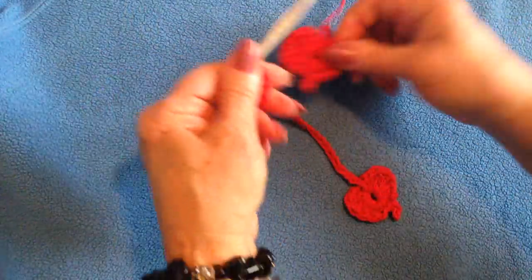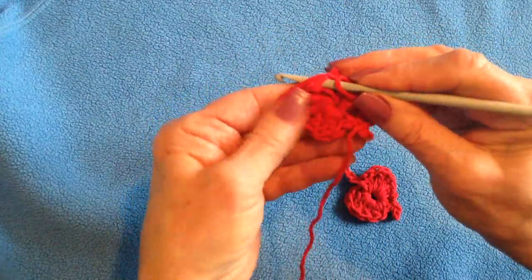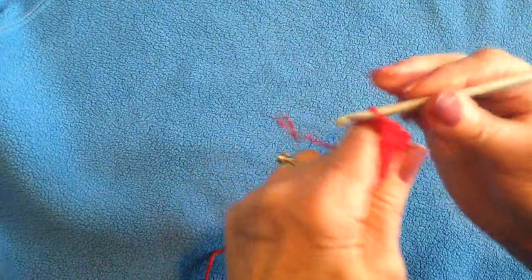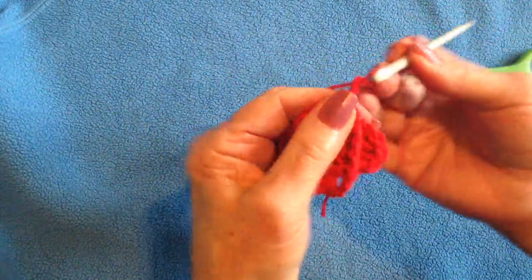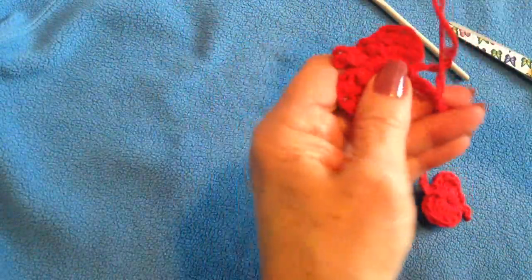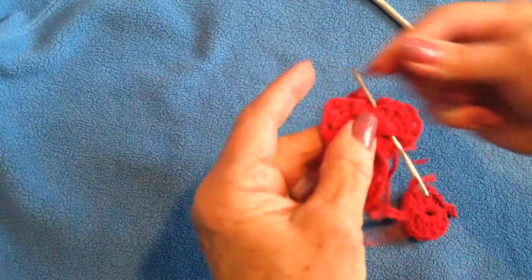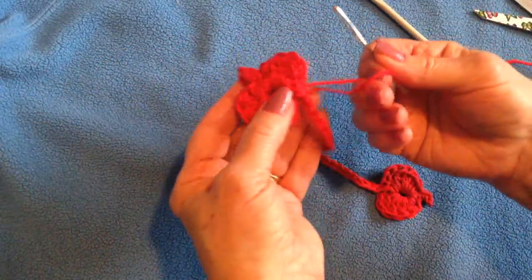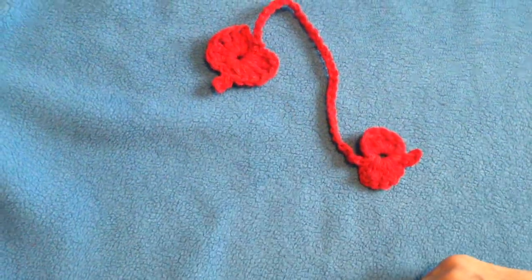Like that. And I'm going to take my other heart, and I'm going to slip stitch right in the center at that top part. So pull that yarn through. I can cut my yarn and fasten off. I'm going to thread the yarn end into a yarn needle, and I'm just going to weave it into the heart. And I'll weave these 2 yarn ends into the finished work as well. And there's the finished bookmark.